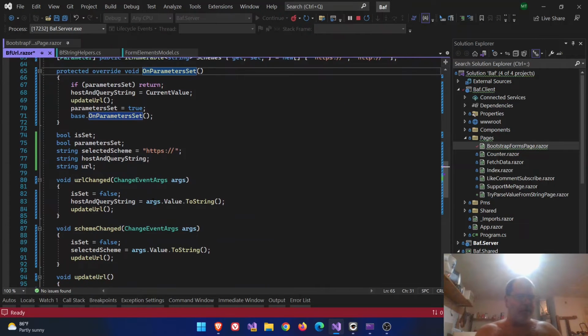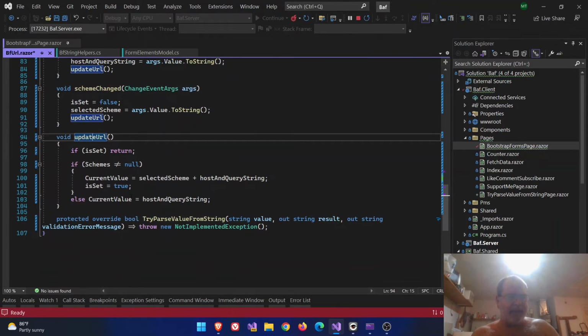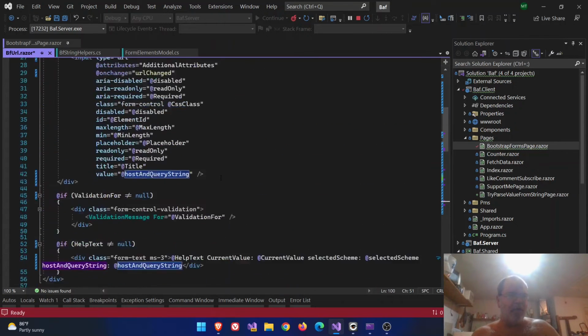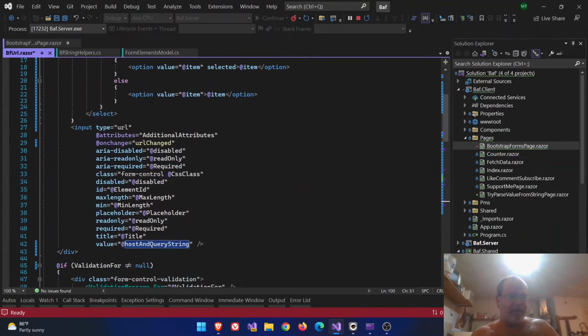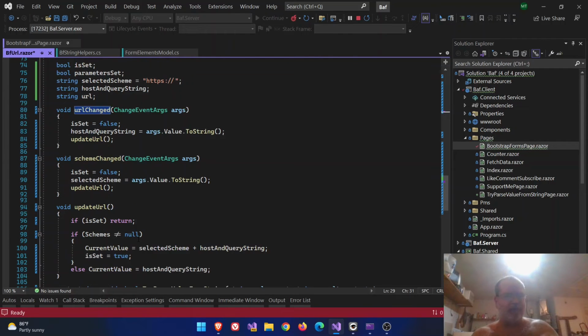And the same thing with is set on the update URL. When I come in here and I change this value right here in code, then this on change gets called again. So I need to have a flag to make sure that it doesn't go into an infinite loop.